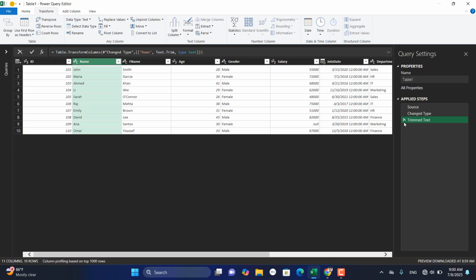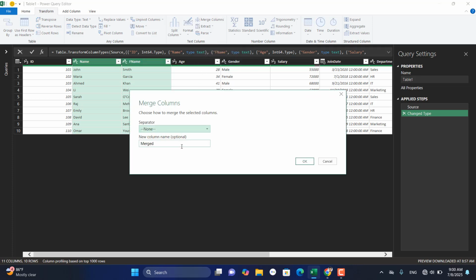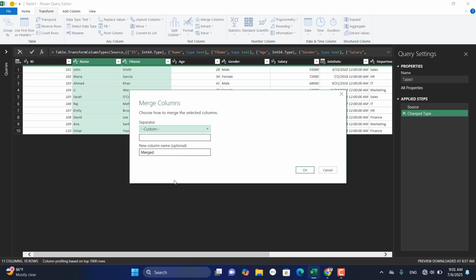After that, we will go to merge column. So what does it mean? With merge column we can merge two columns, and now this is disabled. For this operation we have to select two columns to be merged. Now the merge column is enabled, so we can select this one. What do you want as the separator? For example, I want just this one. Merge.